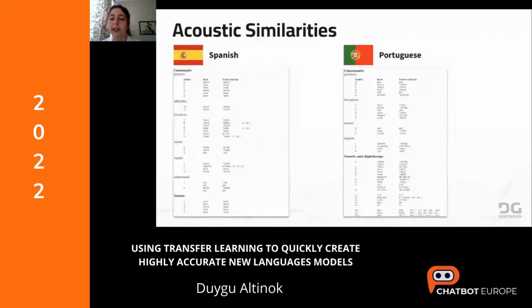Being both Romance and highly related languages, our happy pair of today is Portuguese and Spanish. First of all, let's see the acoustic similarity. You see the phonetic alphabet for both languages side by side. Consonants are actually very similar. Vowels are quite similar as well, only Portuguese has more vowels. So the Portuguese phoneme model can be built upon the Spanish model easily by adding some extra vowels.